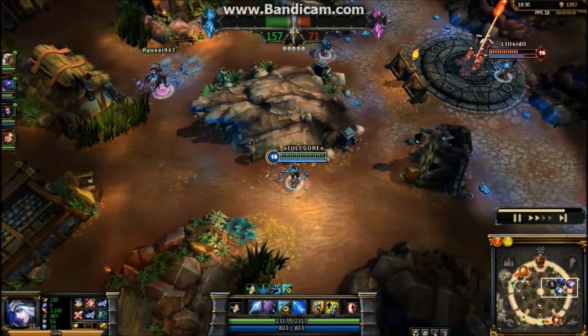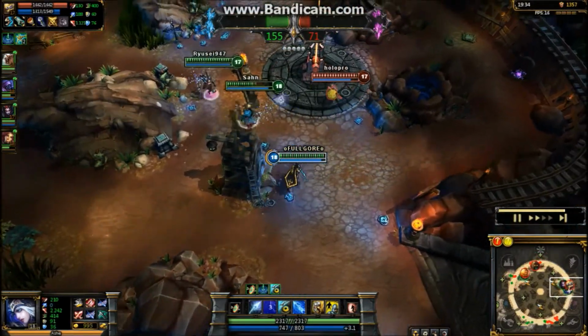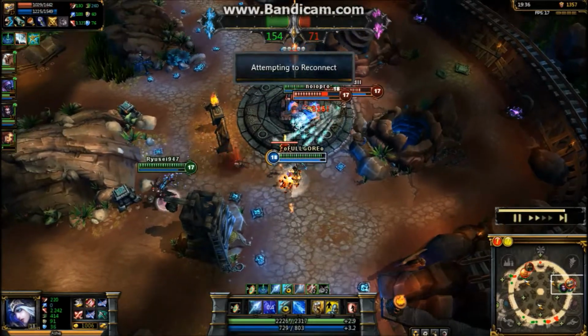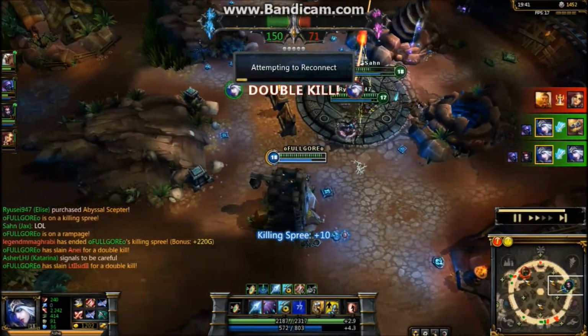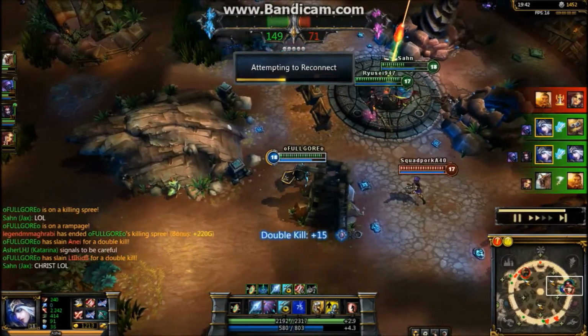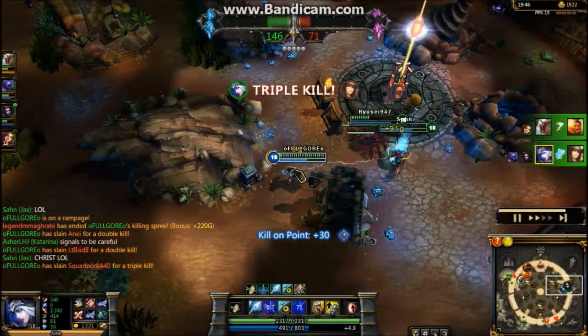And look at this. Bottom is pushed. I think it's time to make the plays. Heim, where are you going? Notice the route I take. It's always good to remember that the exit of the spawn is always hidden by the Fog of War. So that's a double kill. I go back to the Fog of War. Kate thinks I'm gone. Hey, Kate, what's up? You're not going anywhere. Triple kill.